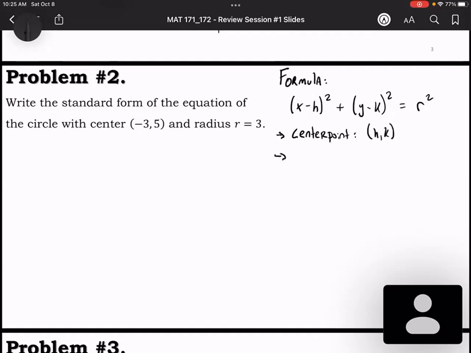And we also know that r stands for what? The radius. Okay, so in this problem, the center point was given to us, (-3, 5), and the value of r is also given, right? So the center point -3, you can label that as your h, and the 5, the y coordinate, you can label it as k, and you substitute everything now into your formula, right? So just substituting, we're going to get (x - (-3))^2 + (y - 5)^2 = 3^2, right? So we have everything substituted into the formula.